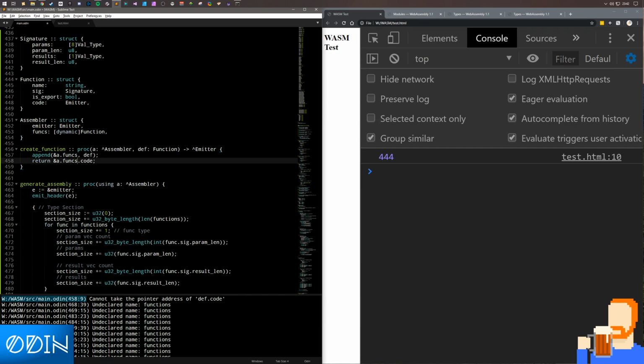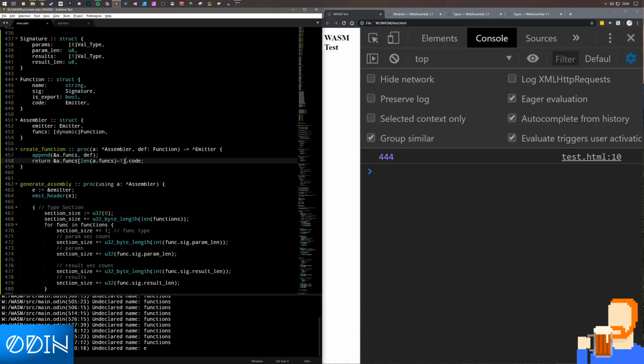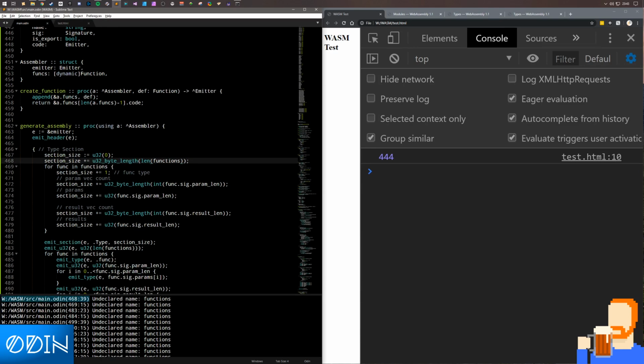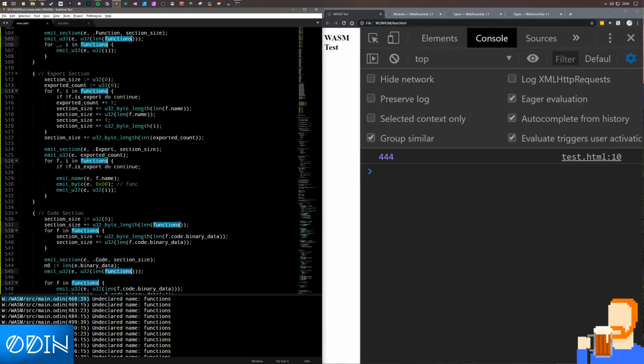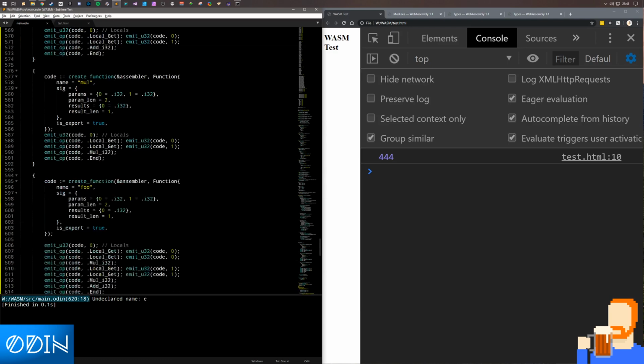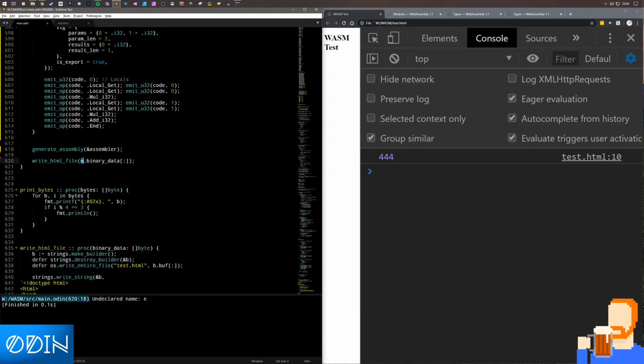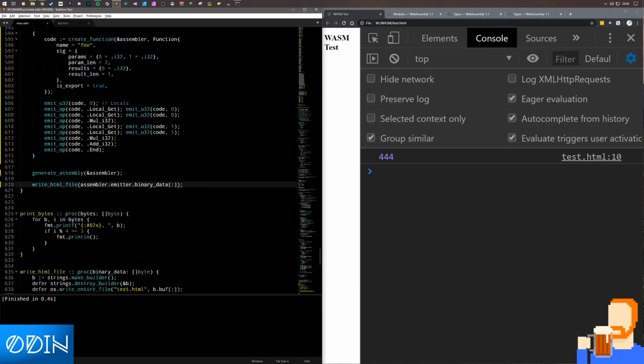Yeah, I know I did wrong there. What I was doing wrong was effectively this. I wanted the last one. So then I've got the funcs here. Functions are not there, so they're under funcs. E has binary data, but it isn't. No, it is defined. It's in the assembler emitter. Okay. Everything is still working.